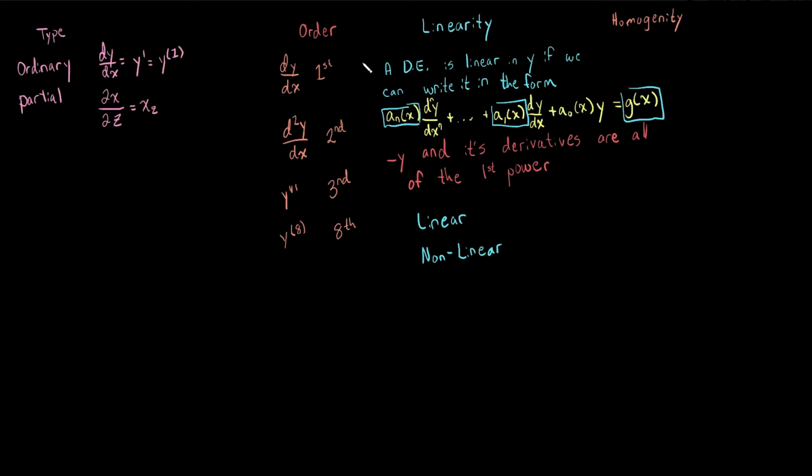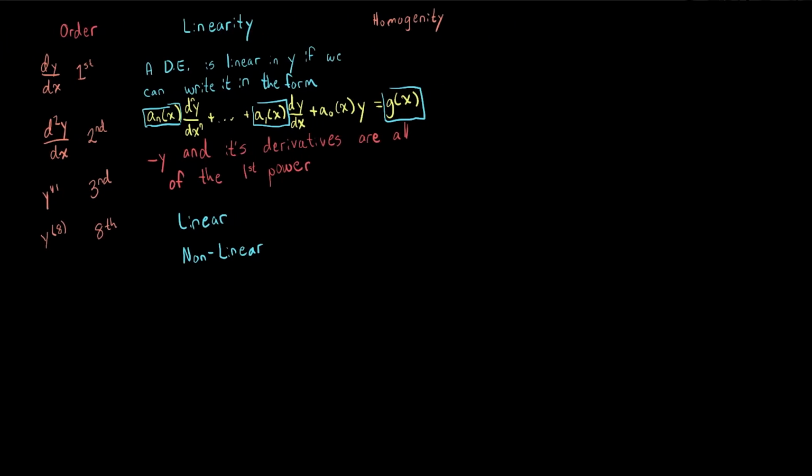Last, we go over homogeneity, and I seem to have taken up more space than I would have liked with my linearity, but that's okay, because we have an eraser. These are great. I use them quite often. I make a lot of mistakes, so I find myself constantly using it.